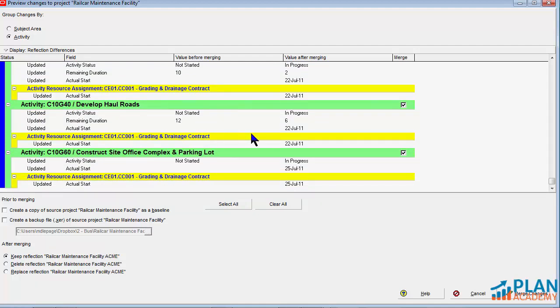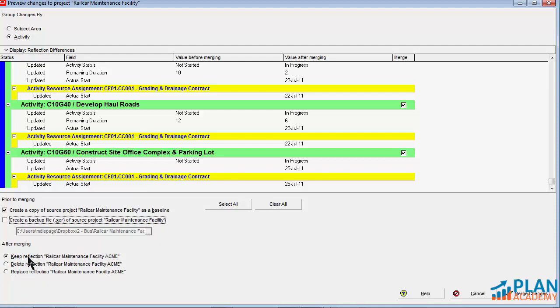As I merge these changes in, if I ever need to go back to how the project is at this moment, I'll save a copy of that as a baseline and store it. So if I ever need to revert back, I can always restore that baseline as a project and I'm back where I started. Okay, I can also create a backup file if I want to save it to my hard drive. So I can have a baseline and an XCR file. I'm going to stick with the baseline for now.